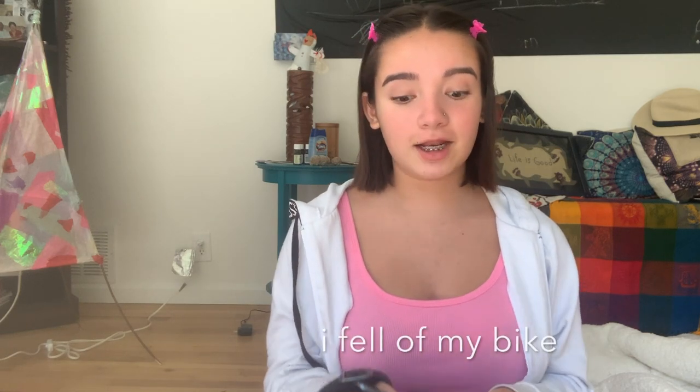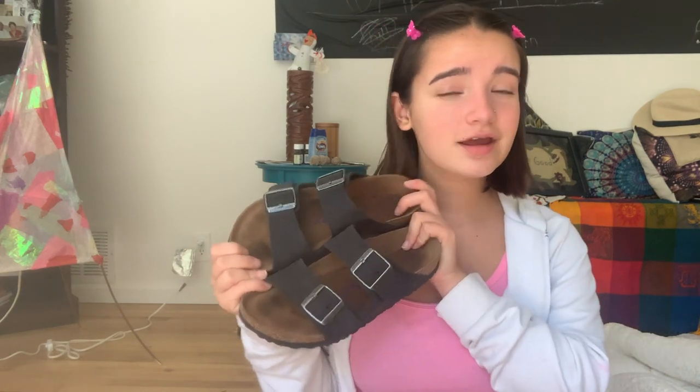Now for clothing, starting with shoes — I've been wearing my Birkenstocks all summer long. I got them for Christmas 2018. Personally, flip-flops are fine but I already broke a pair, and these are so much more sturdy. They're expensive so I'm careful not to ruin them in rain or snow. I wear them a lot this summer for errands and going out. Shout out to my dad for getting them — I had wanted them for like four years!